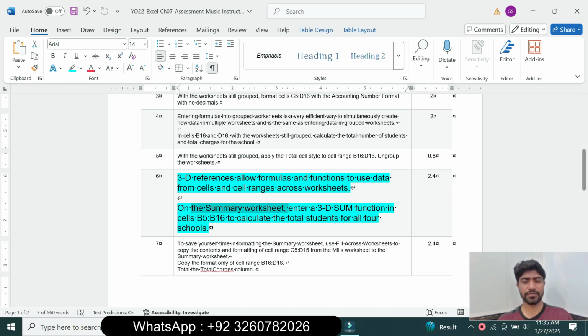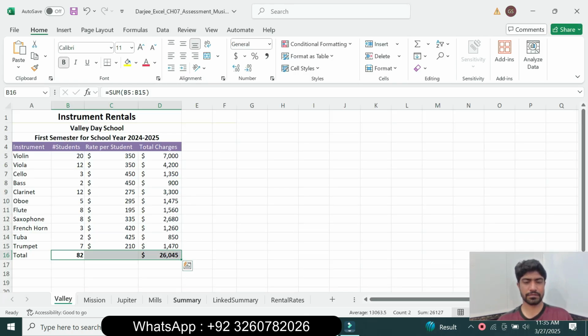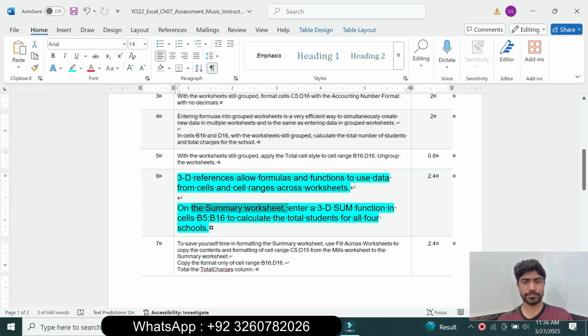Go to the Excel worksheet and go to the Summary worksheet.